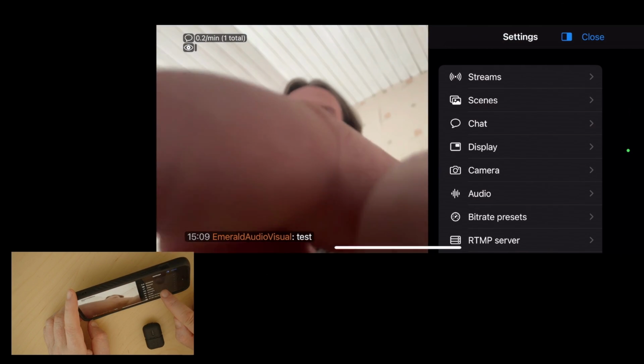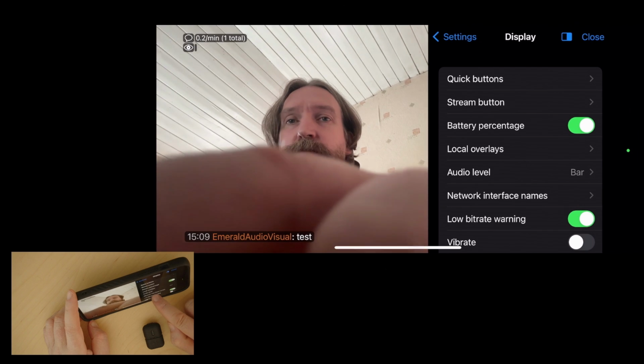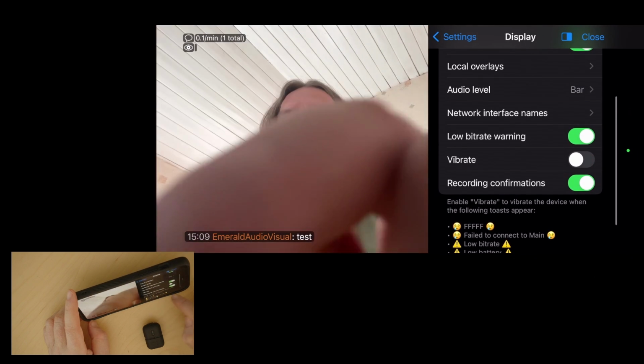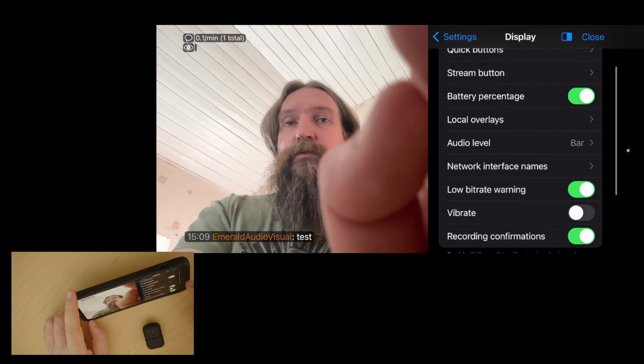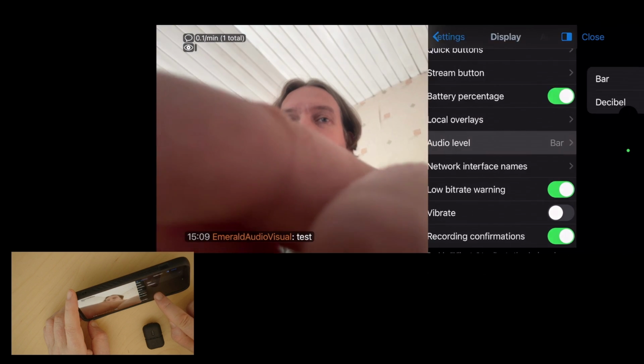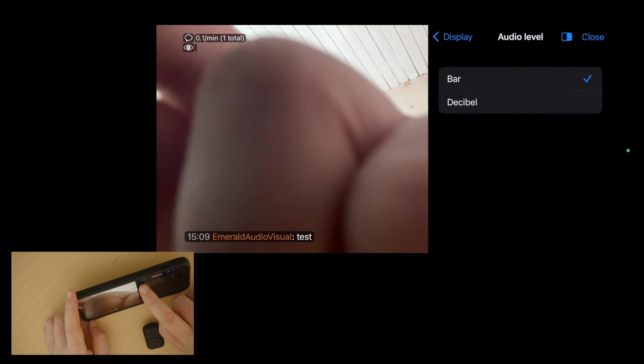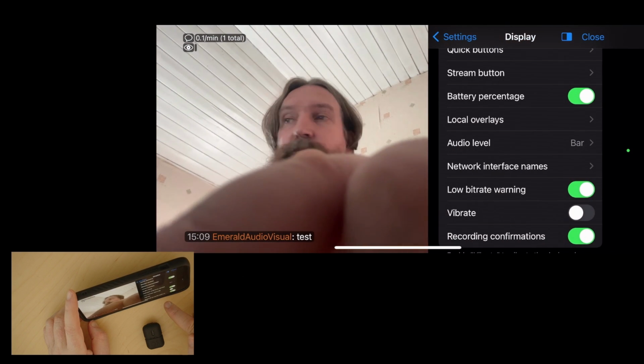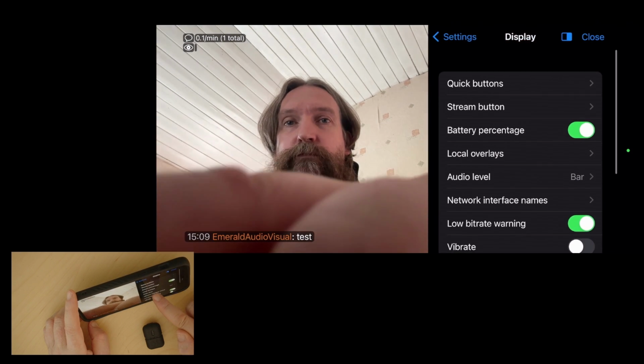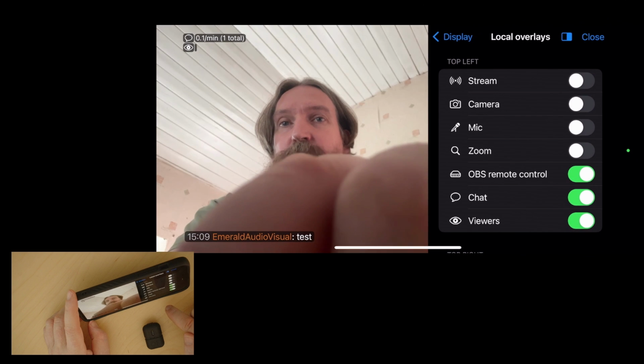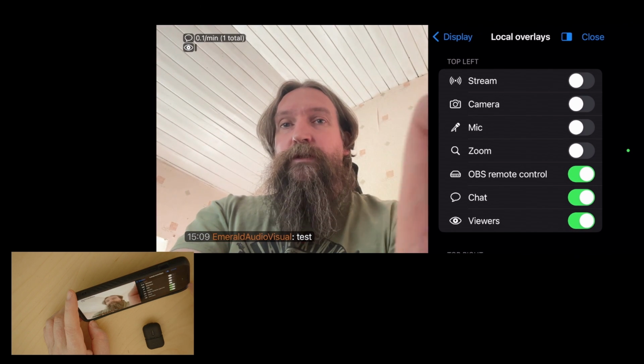So that's that. And you have the display. You can get recording confirmations, low bitrate warning. You can get the audio either as bar or as decibel. You can add local overlays, stream overlay, camera, mic.